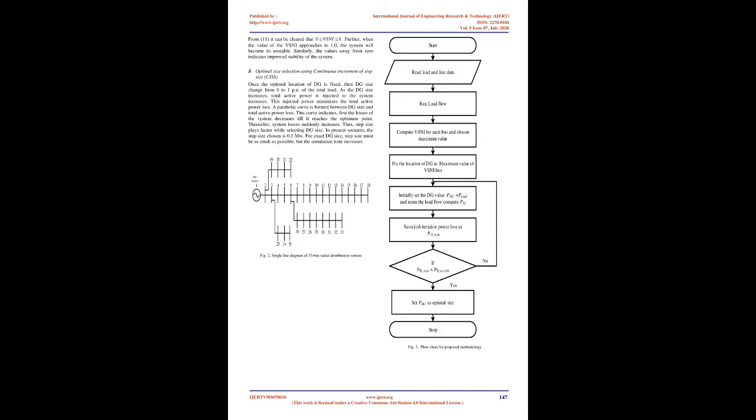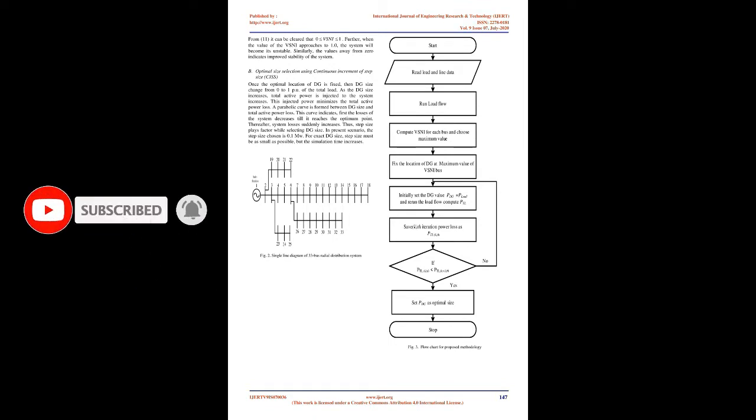Although numerous techniques are available for optimal location and sizing of DG, traditional techniques are still of current interest. Thus, this article presents a voltage stability indicator, VSI, which indicates the heavily loaded bus. This bus signifies the optimal location of DG placement. After proper allocation of DG, the size of DG is found out by continuous increment of step size, CISS, technique. CISS technique is applied to monitor active and reactive power loss in the IEEE 33 bus system.